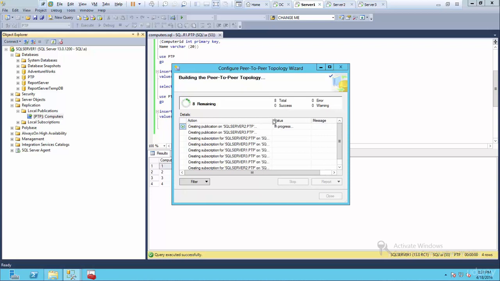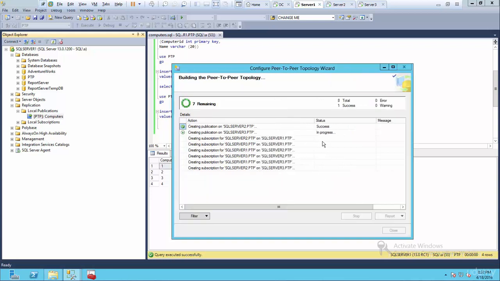And this will just take a few minutes. So as you can see now, we're building the peer-to-peer topology, which is the architecture, if you will. And you can see that they're creating publications on server 2, server 3.